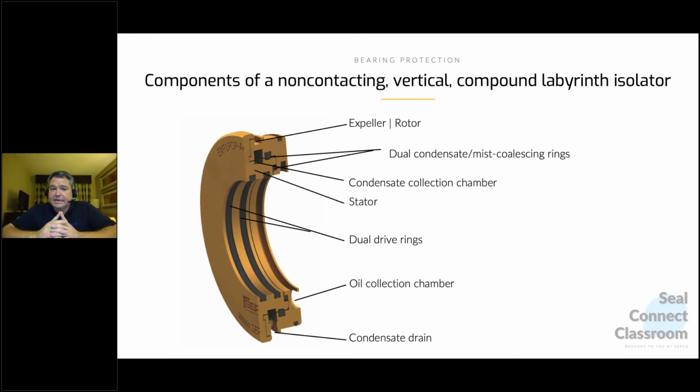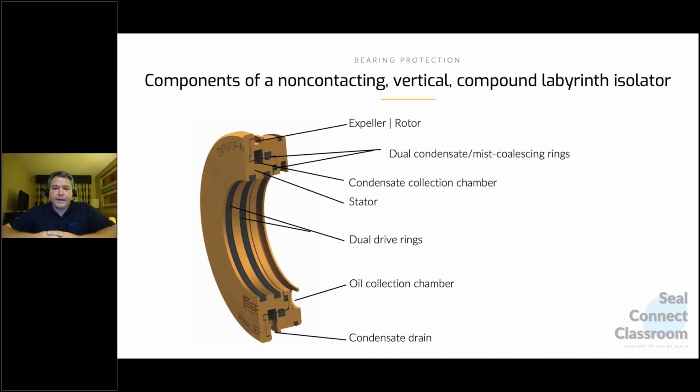Static seals are pretty easy. The dynamic seal is what gets us. As the contacting seals run on the shaft, they fret, and then that's what causes our problems. So what I wanted to point you to is this technology that's out there, using two pieces. This is just a quick cutaway for your reference later, to show you have a static seal that's sitting in the housing, and you have a dynamic seal, which is the rotor, the expeller, that's spinning, being driven by O-rings. There's nothing contacting inside of these seals, so nothing's wearing, so their performance does not change.